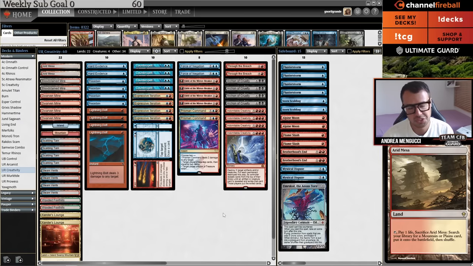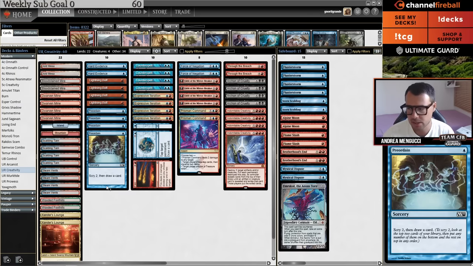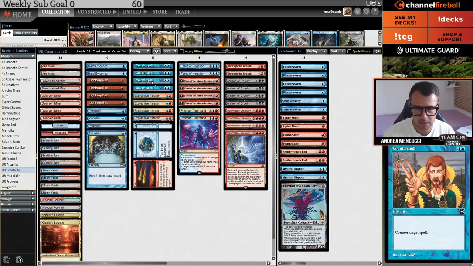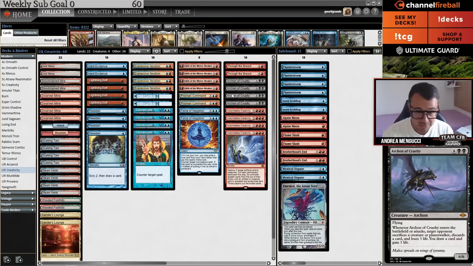We used to see Creativity with Wrenn and Six and Teferi. This deck has none of them. We used to see it with 24, 25 lands. This deck has 22. What changed? Well, Preordain got printed. Preordain is one of the best cantrips in Magic, alongside Ponder and Brainstorm. I've already done many videos with Preordain, my last 4 videos in Modern on my YouTube channel. They all went very well, so I'm assuming people love to see new content with Preordain, so I'll keep them coming for now. There's also Counterspell and Force of Negation, cards that you really do not see in Creativity ever. Then you have the classic Fable, Prismari, and Creativity Archon, of course.